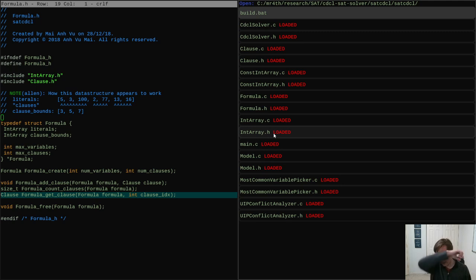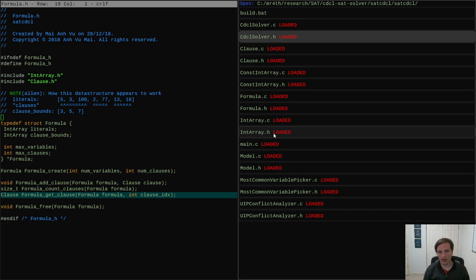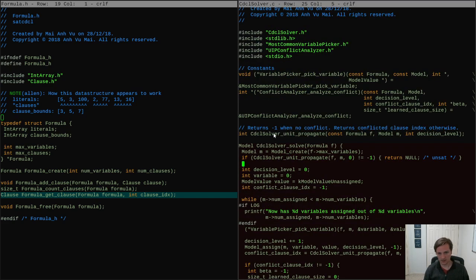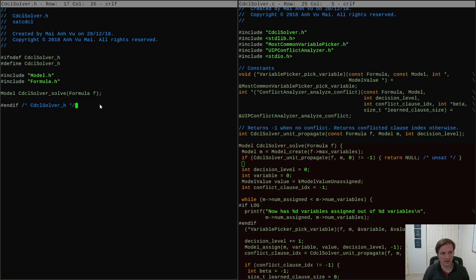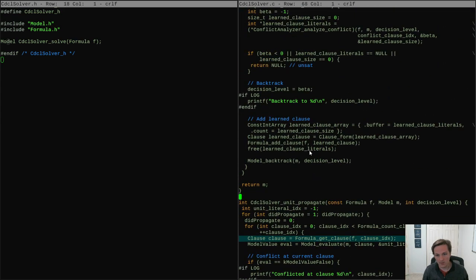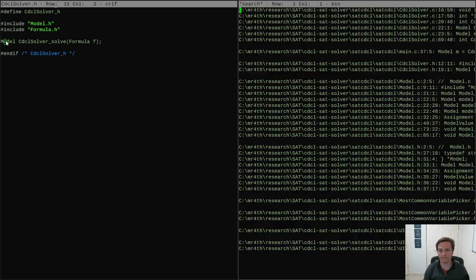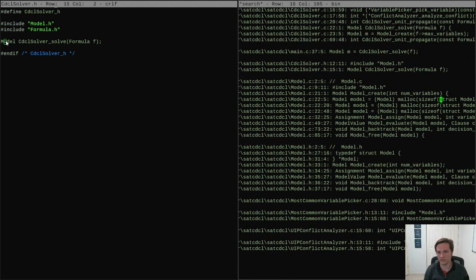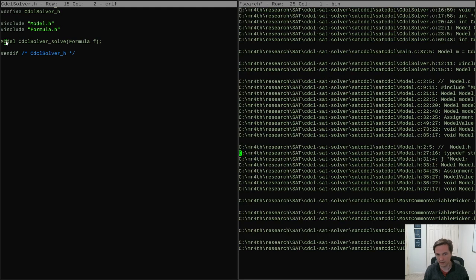But we will learn how to take conjunctive normal form and solve from there. So we want to look at what the solve looks like. So this is the heart of this whole project, right? This code we're reading, this is the heart of it. It takes in that formula data structure we were just investigating, and it produces a model. So before we go and read the code and see how it produces a model, maybe we do want to know what a model looks like, just to get ourselves familiar with the data structure on either side of this computation.